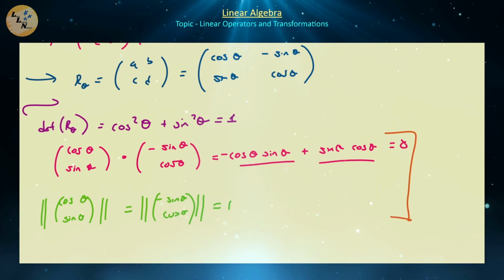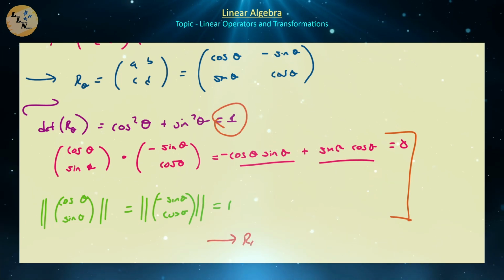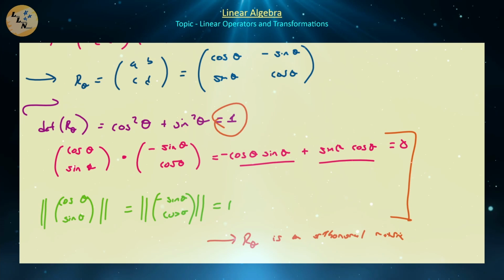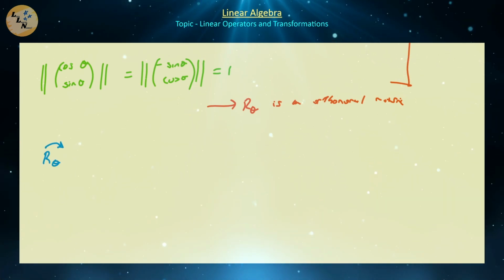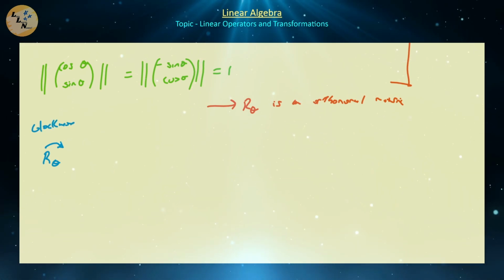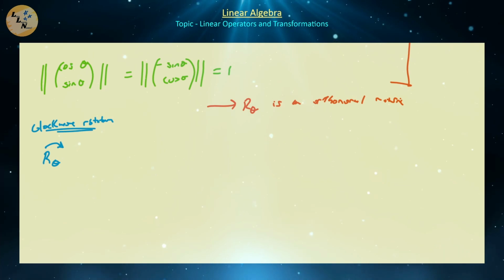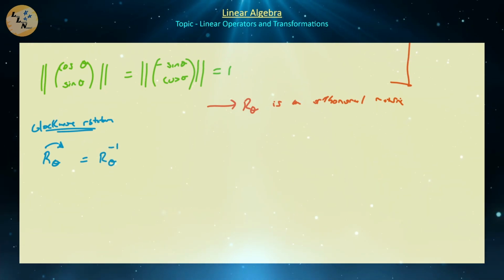So by these two properties, and this of course is a corollary, we see that our theta is an orthonormal matrix. And since matrices are linear operators, we know that orthonormal matrices are also linear operators as well. Now, let's assume that we want to rotate a vector clockwise. So let's assume that we have our theta, and that direction. So this is a clockwise rotation. This can be viewed as the inverse of the other one, the inverse of that particular matrix. So the inverse of clockwise would be counterclockwise.